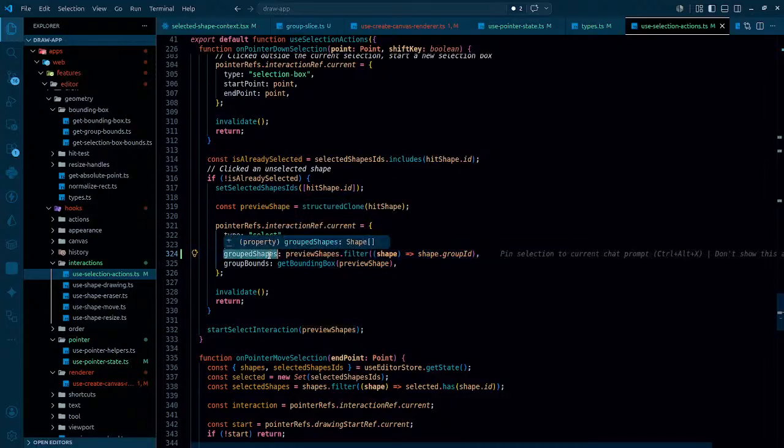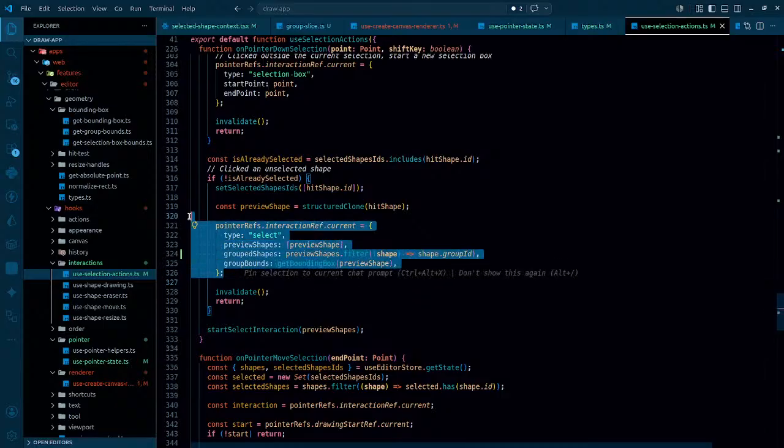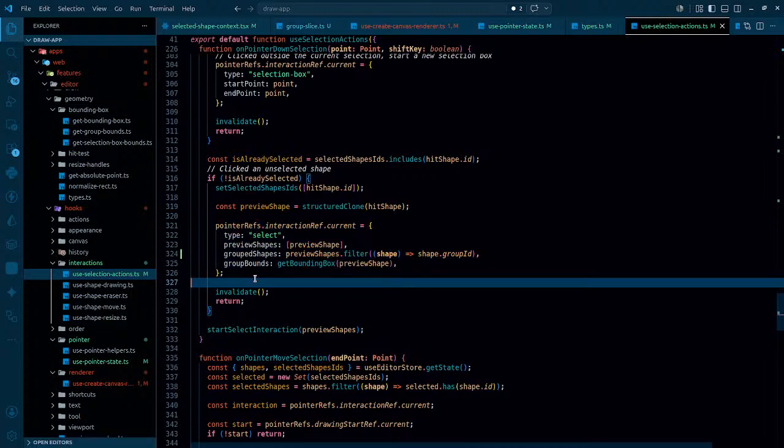Grouped shapes type is not gonna be just like this, rather grouped shapes will actually be a key value object, and that will have different groups and it will have their different shapes. So it's not as simple as we just guessed right here. So grouped shapes, it usually has the ID and the shapes in them, right? So the ID of the group and the shapes IDs.